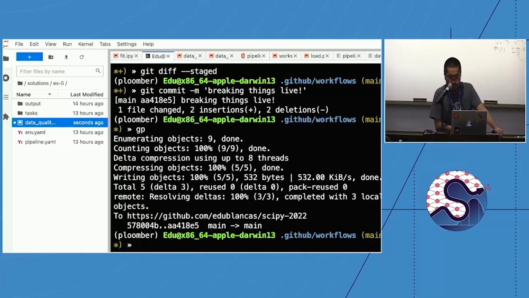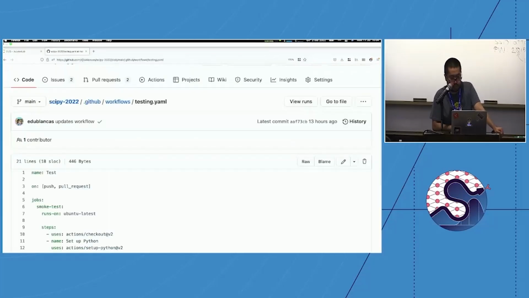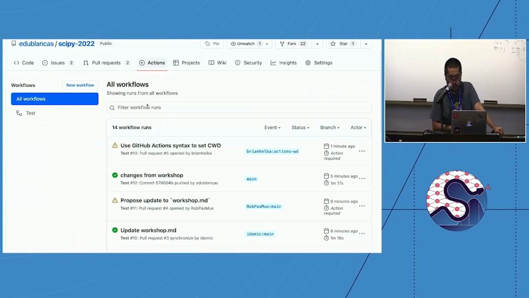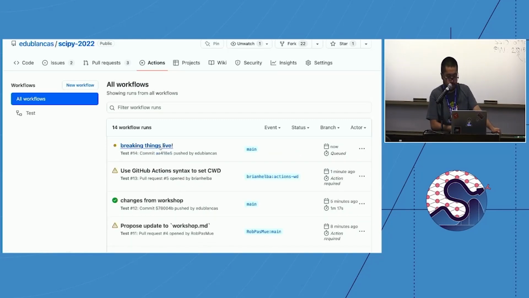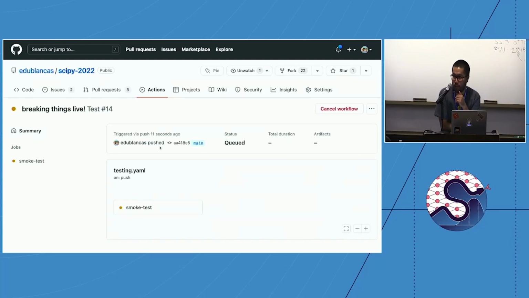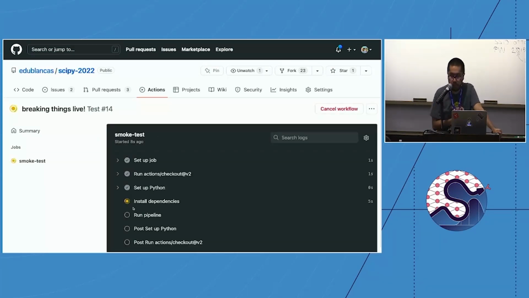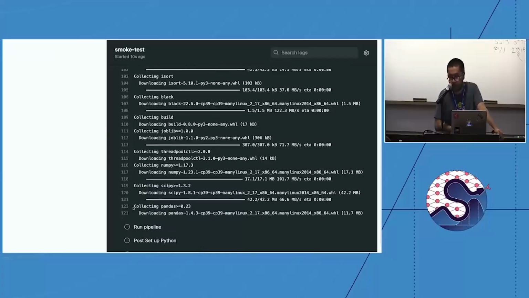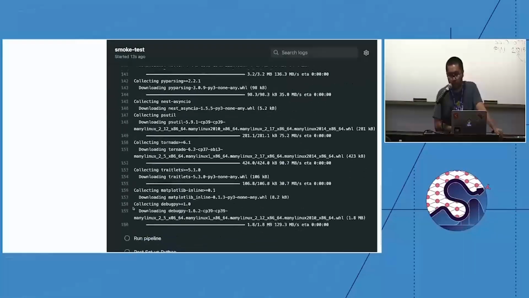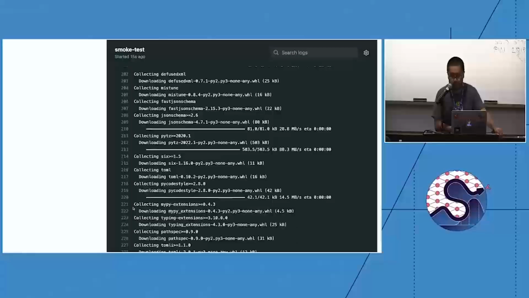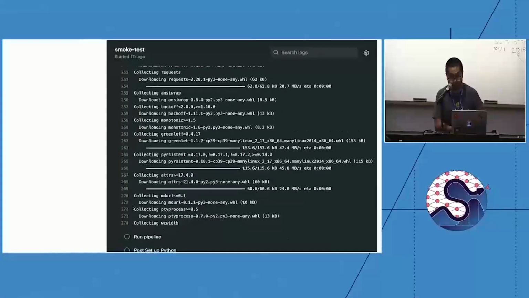It's going to take probably like a minute or so to reach that point. Did I push? Oh, yeah, okay. So same story again. I created a new commit and now I pushed and I just need to wait. This is also testing other things because it has to install all the requirements. So something that happens very often is that we forget to include some dependency.